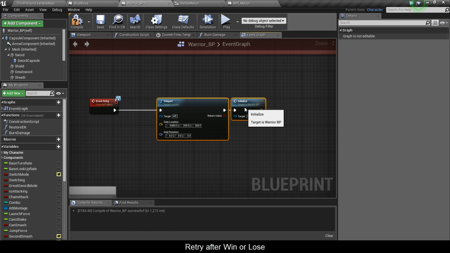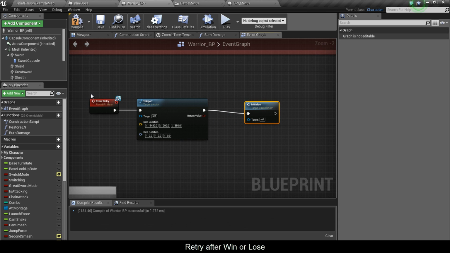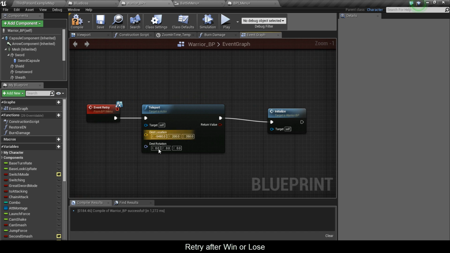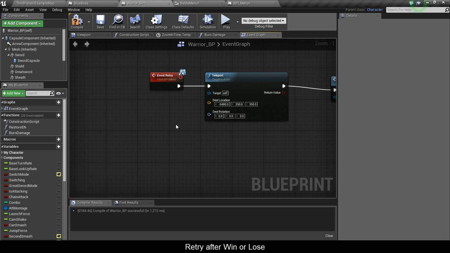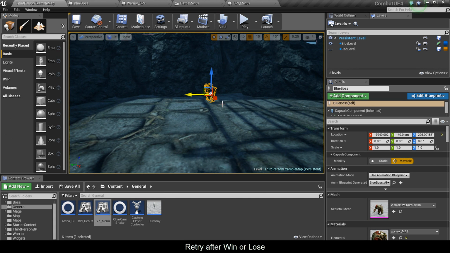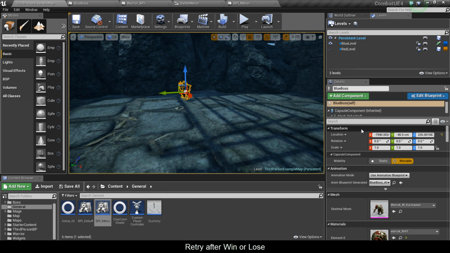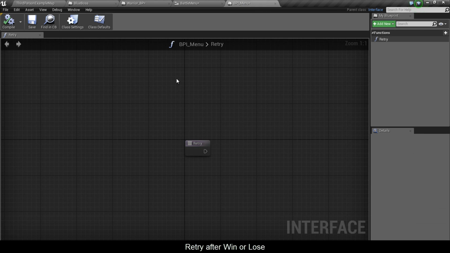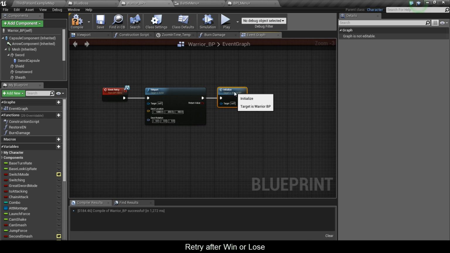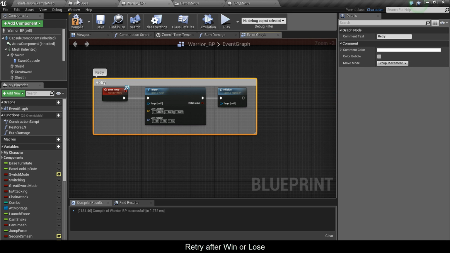Next, for his rotation, if I want him to face the boss, well, then I'm gonna have to go look at the boss's position and get the whole thing and input all the values. But I'm not gonna do that because you know how to do it, so you'll take care of it. Here I'm gonna comment this and type retry.